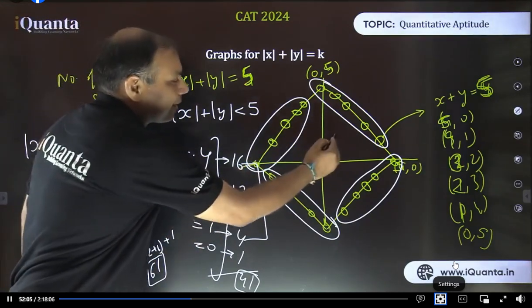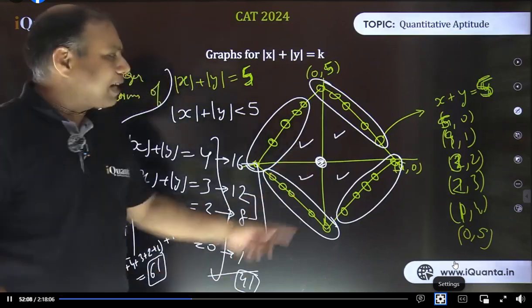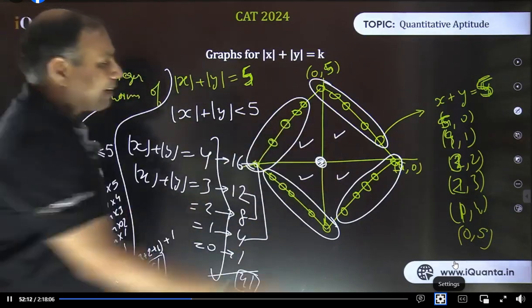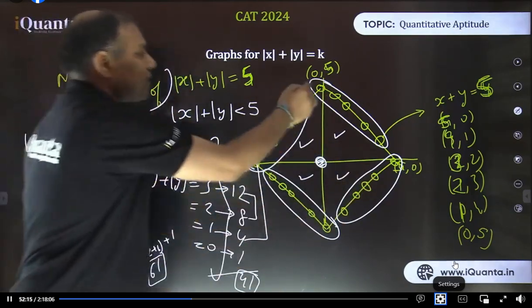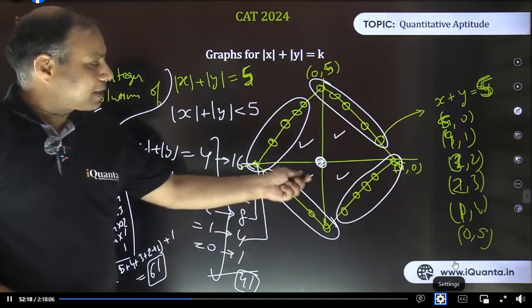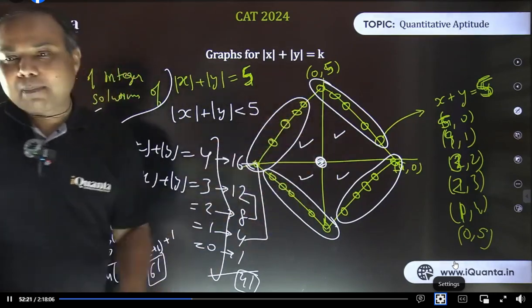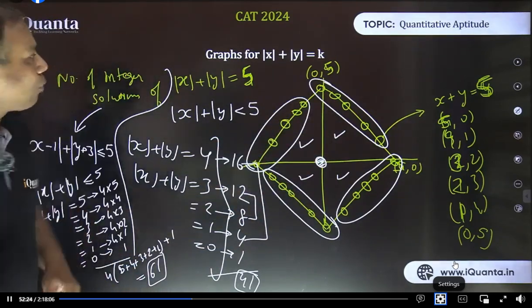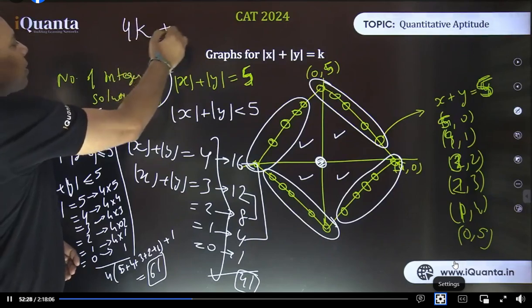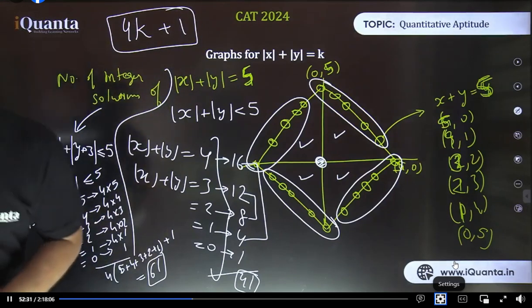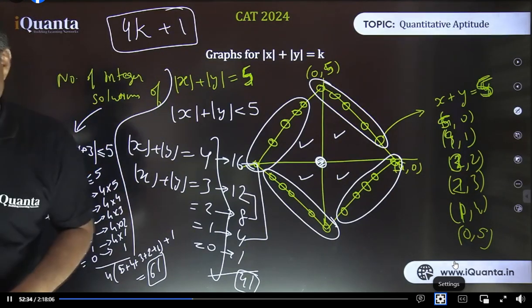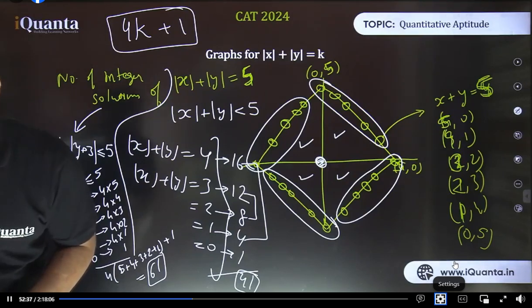See, this region inside is 4 times. Whatever number of points are there, same lying here also. Whatever number of points are on this line, same here also. Whatever is this vertex, there are 4 vertices. So except this central point, all other things are coming exactly 4 times. So our answer is always going to be of the form a multiple of 4 plus 1. ठीक है?